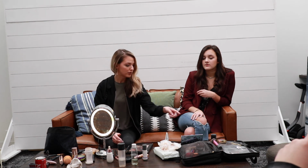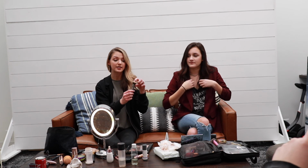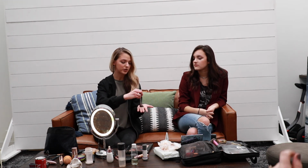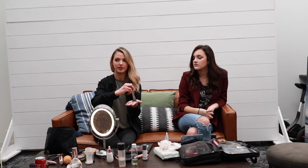Is that how you would wash the type of brush that Grace uses for foundation? Which one were you using? Yeah, actually, because this is so dense, I would be really careful about not getting too much soap in there. Obviously, you're going to be tempted to because there's foundation really in there. But I would press it into my hand and just into the soap, and then water.